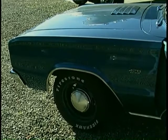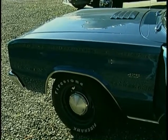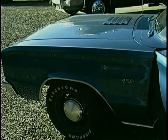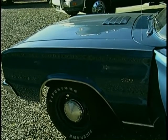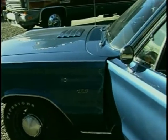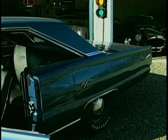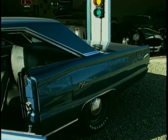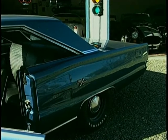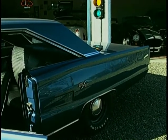But no, I can't tell you much about the history. There's a gentleman that does a by the numbers article in Mopar Muscle magazine, and he could certainly tell me all the history on the car. I've sent him some information on it, and he sent me some information back, and I need to do some more follow-up. But he is a guy that can tell you anything about any Plymouth or Chrysler product that you want to know. And probably one of those little old lady cars.